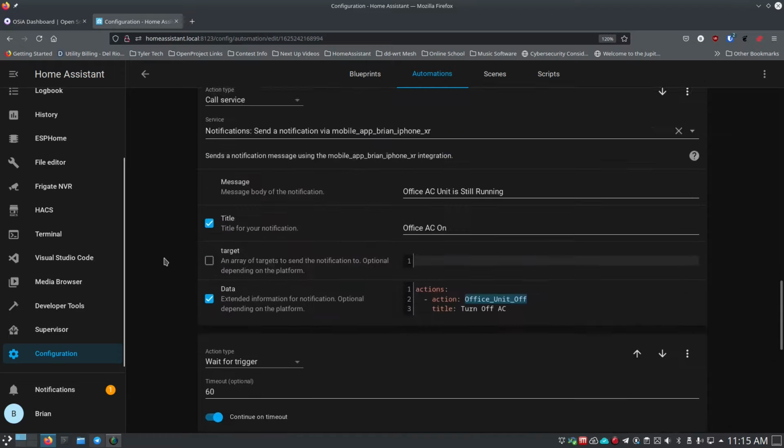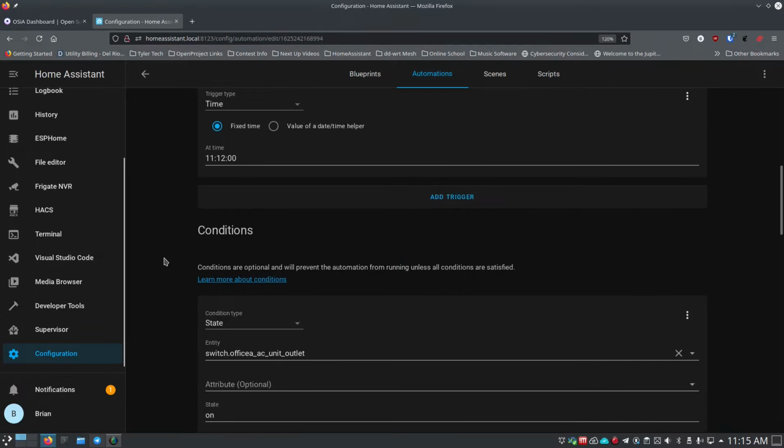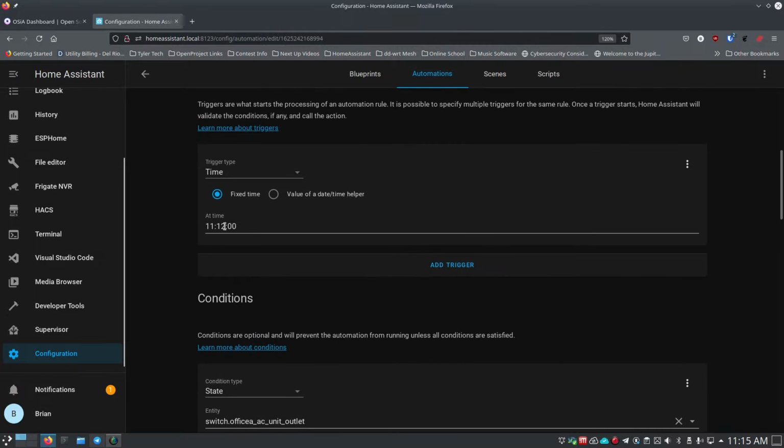Now I'm going to go back up here to my time because we expired my time a while ago. And we're just going to change this to another minute here. And we'll change this to 11:17. That should give me time to save and get the phone into a recording state. Okay, we're going to use that. I'm going to give it a few seconds here and then I'll start recording the screen. That way I don't have to cut down so much of the recording.